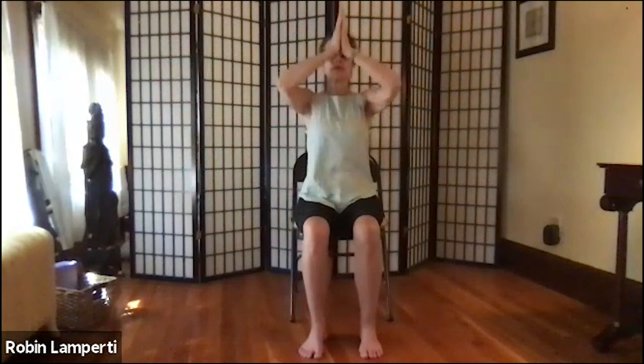Breathing in and breathing out. On the inhalations, we're going to take the arms and sweep them gently up overhead. And breathing out, we're going to bring the palms together and right down through the center line of your body. So breathing in, the arms come out to the sides and up overhead. Breathing out, the palms come together, hands right down through the center line of your body.